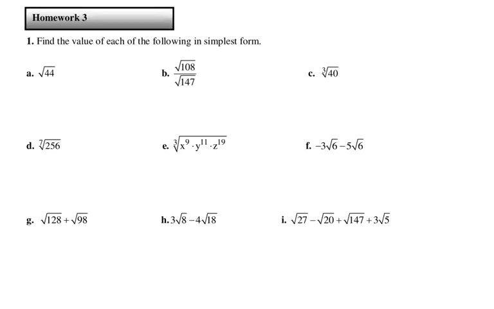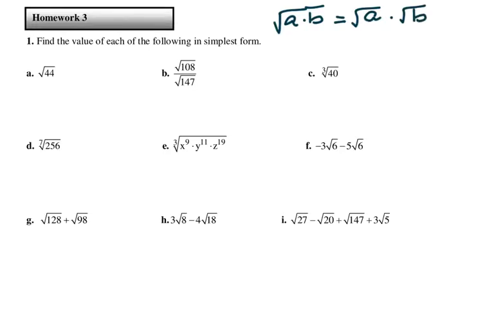Okay, so in homework 3, the skill is looking at these numbers and trying to find some factors that are squares or cubes or powers of 7 in one question. And we're using the property that if we have the square root of two numbers multiplied together, so if we can find a factor that's the same as the root, we can split it up by saying it's the square root of A times by the square root of B. So we're going to be using this property throughout this exercise.